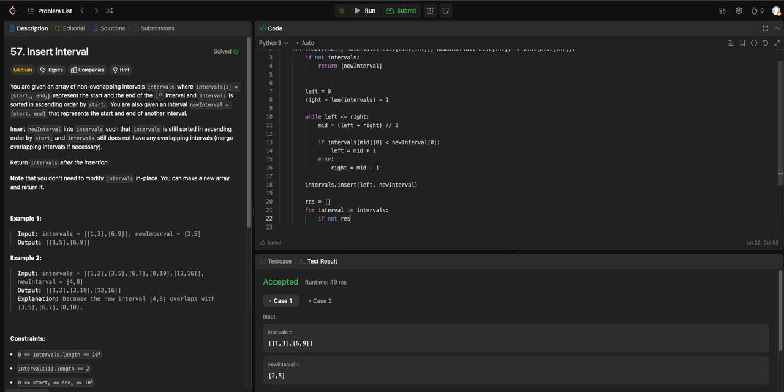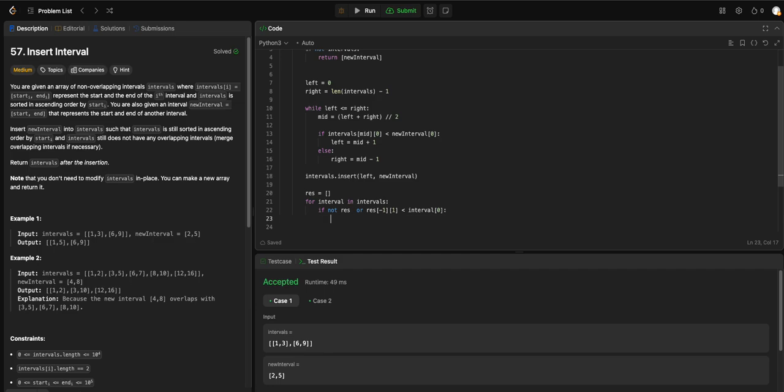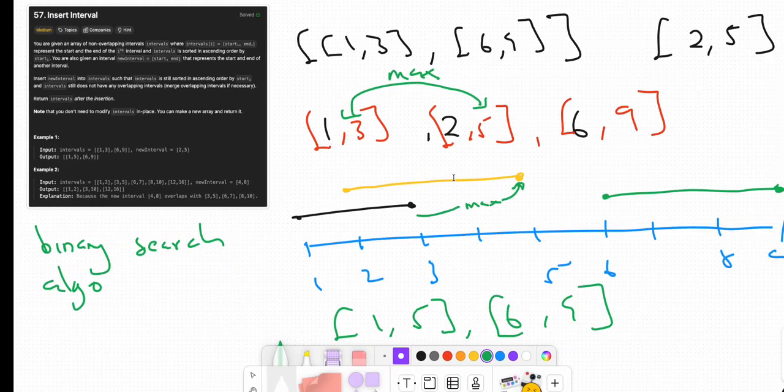If there's nothing in the results, or the last element of the last interval in the results is less than intervals 0, append the interval to the results, because there is no overlap, right?